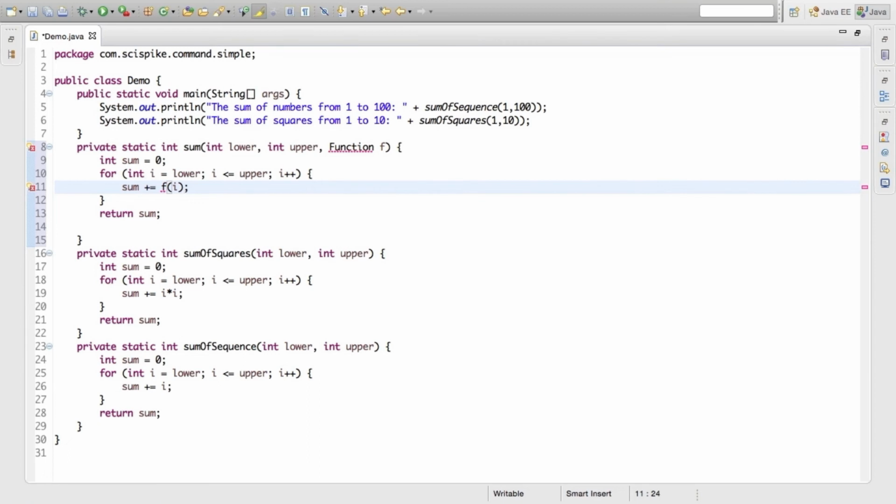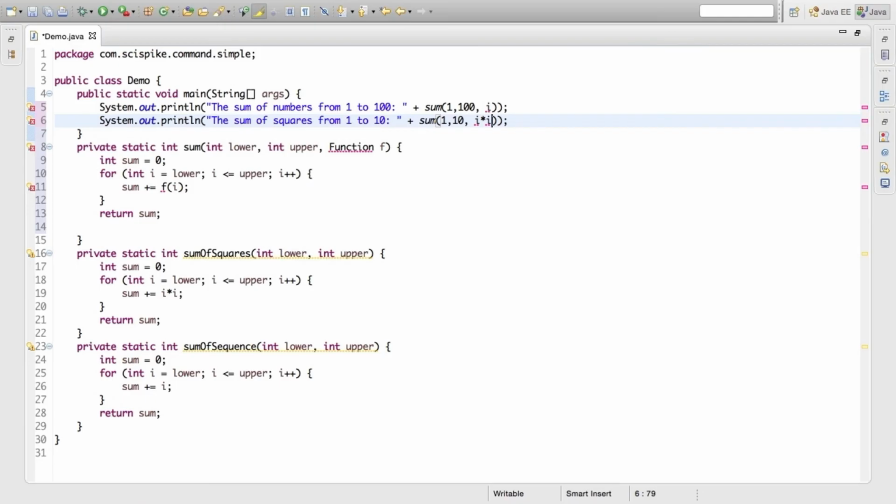Unfortunately, in Java, that is an invalid syntax, so I'll come back and fix that later. But assuming that we had such a function, then we could simply, in our call to the sum, pass in the algorithm that we want to apply. So say we could simply just pass in I for the first example and then I times I for the second example. In languages that support functions as first-class objects, that might very well be possible.